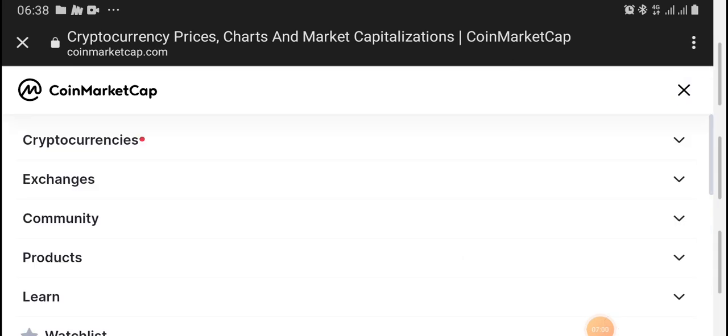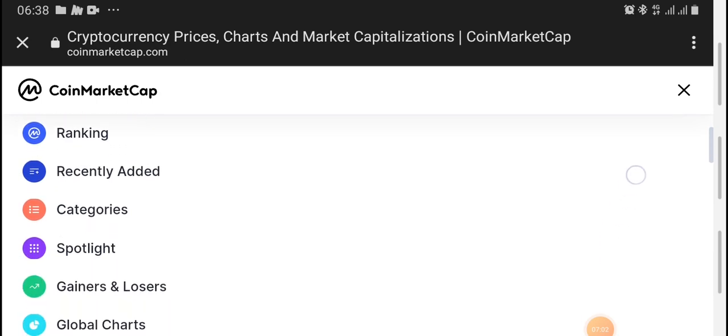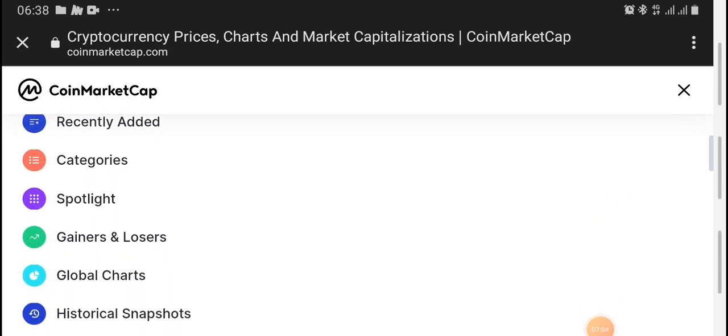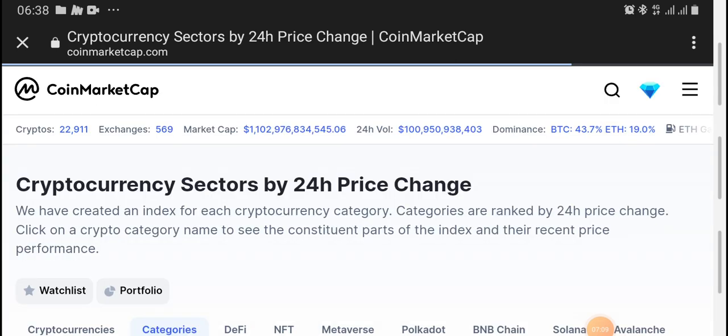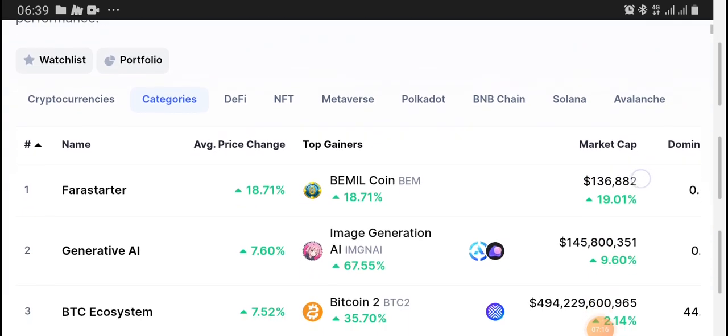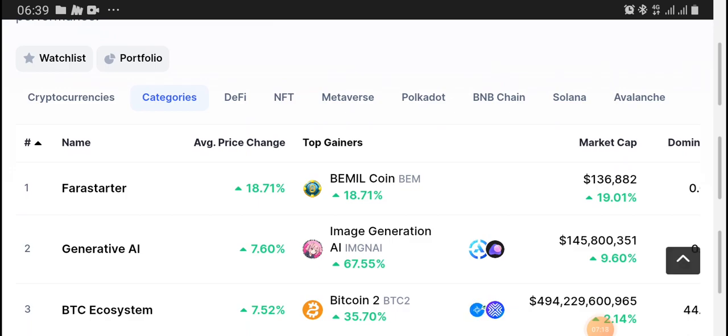If we come back here and we come to recently added, we can see that if we go to the categories, this is a very good spot to filter the noise and helps you reduce time doing your research. You must have seen news concerning the metaverse, gaming, or NFTs. If you come over here to the categories, you can now decide, okay, fine, I'm just going to go for DeFi, I'm just going to go for NFTs, I'm just going to go for the metaverse.